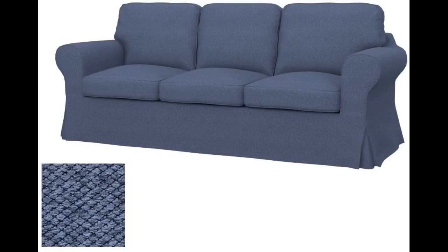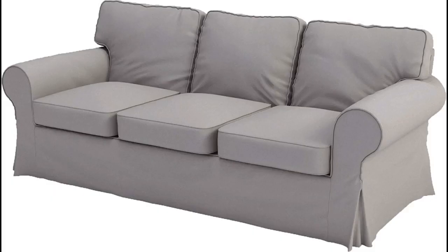This is fabulous. I do not have an EKTORP chair but one that looks like it and nearly same size. It fits. The color is great, a pale beige, the price is great and wonder of wonders it did not need to be ironed. It was packaged great, not stuffed in too small box. Very very pleased.